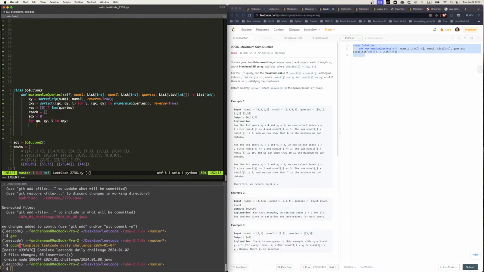And what if we don't have any x that's bigger? Oh, that's fine. If we don't have, we just skip, because that just means your query is too big.